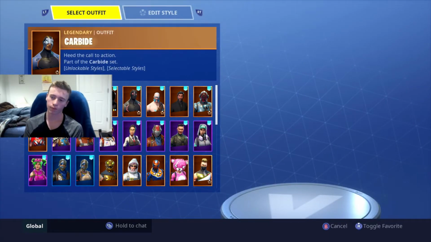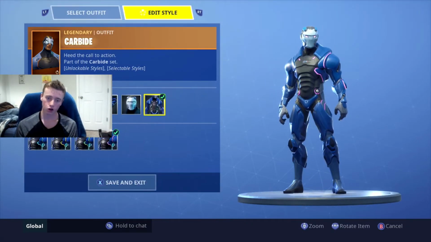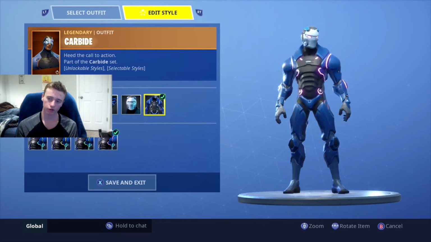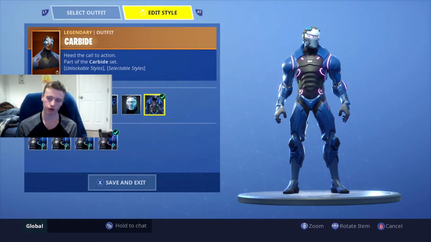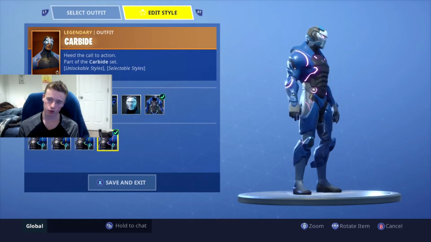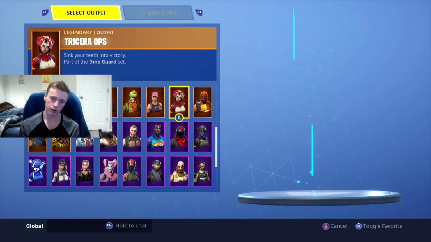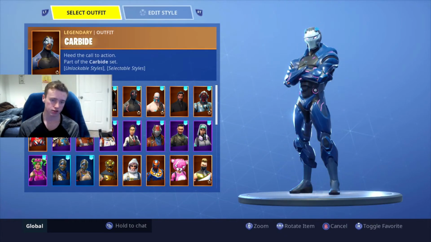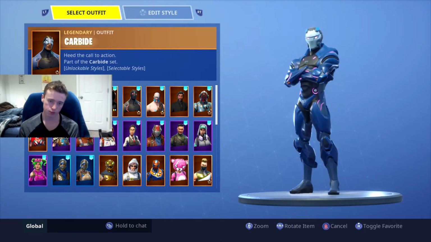Moving on to the next one, it is the Carbide. And now the Carbide is a great skin. I love the look of it, but really, if you hit level 65, you have this amazing kind of style that you can put on it. And a lot of people have this, but not the Omega, which just draws out the cleanness and amazingness of the skin. So that's why it is coming down to this spot.